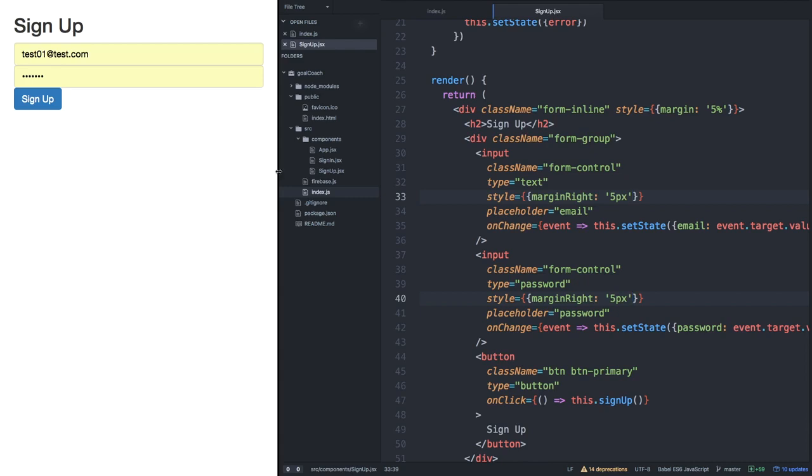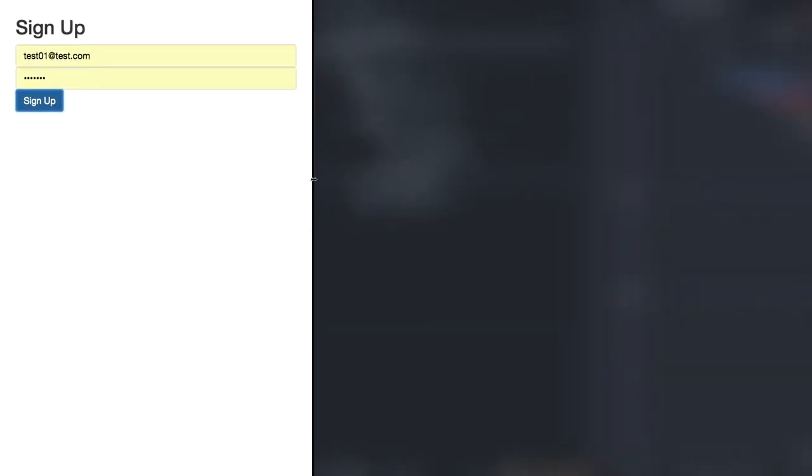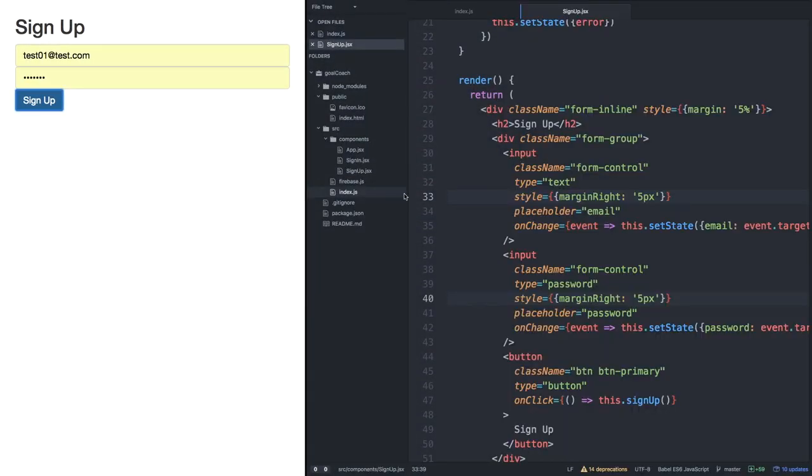So as we resize this, it'll start looking really nice. Awesome. Now that we have everything logging correctly for our signup component, let's move on to also creating the sign in component.